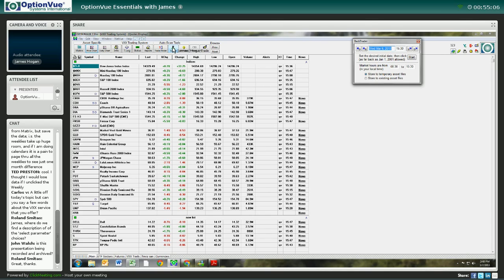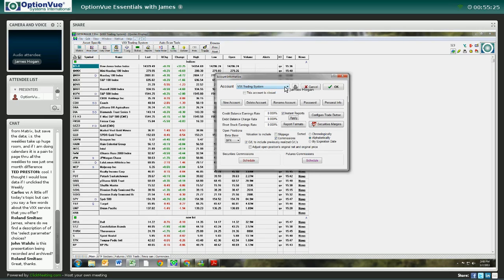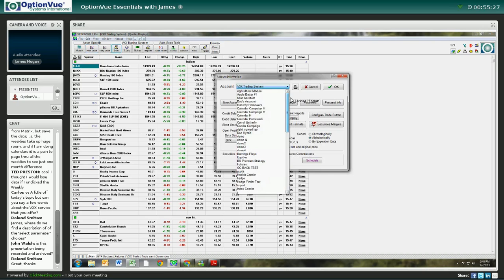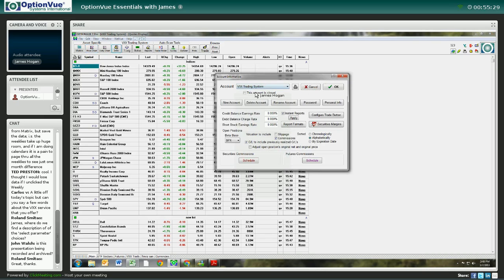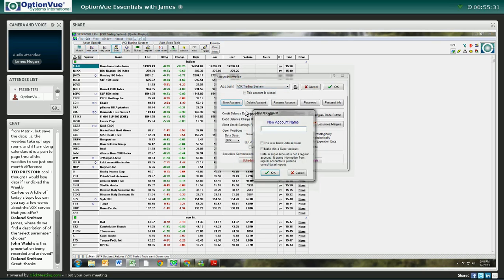So OptionView, like I said, you can turn back the clock, use it as a time machine, and test out everything. That way you don't have to wait real time and question the results that OptionView is giving you. You can go back and test them. Okay. Before you would want to go and backtest something, if you were going to do a backtest strategy, what you would do is you would go to this info button. Okay. These are all the accounts I have set up or things I've looked at with other people. You can create a new account.